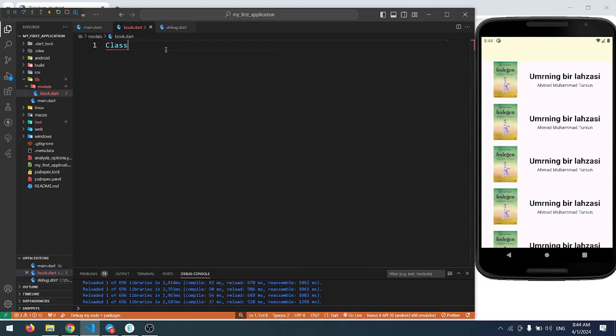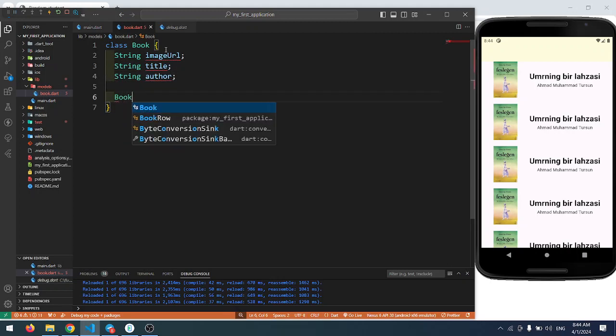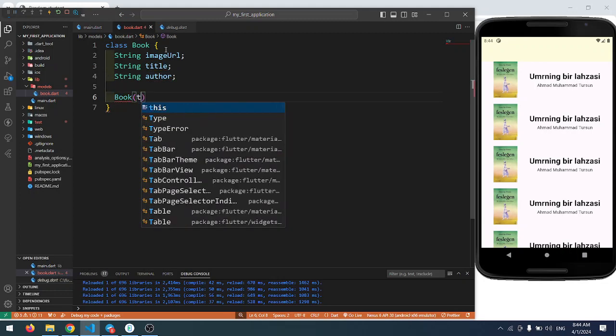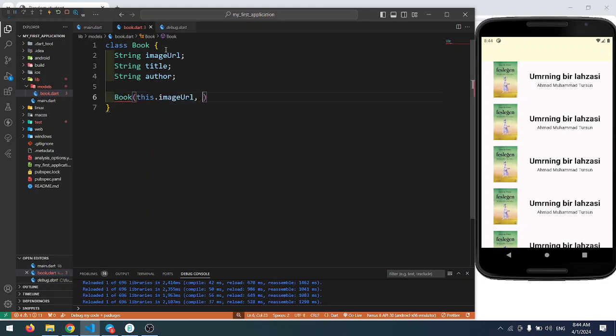So my class will have, book will have the string image URL, string title, and then string author. Then constructor book, this image URL, this title, and then this author.